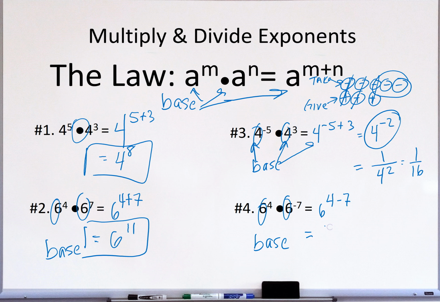So that's 6 to the power of negative 3. But I have a negative exponent, so I want to make it positive. So I'm going to go 1 divided by 6 to the 3rd power, which is going to be 6 times 6 times 6, which is 36 times 6. Which I'm going to do up here. 36 times 6 is 216. So it's 1 divided by 216.